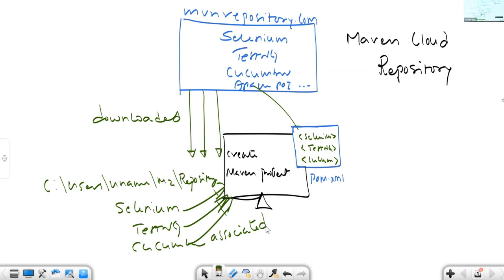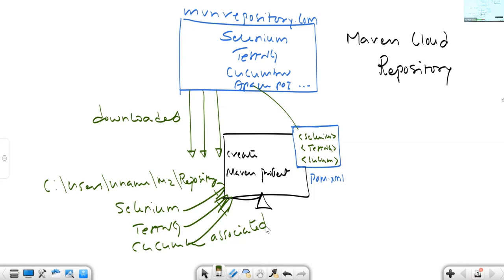The Maven Central Repository will be having millions of products information.